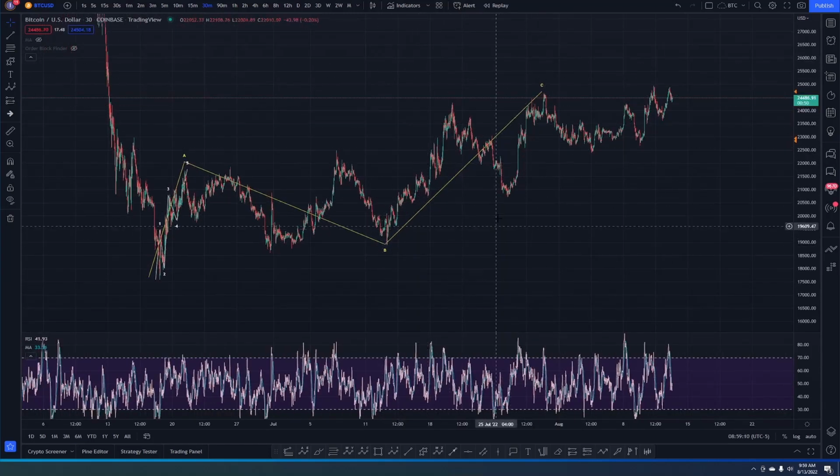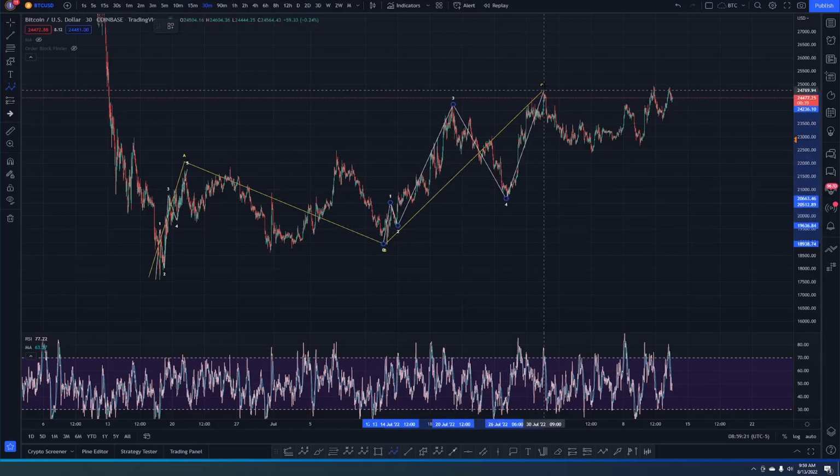Well, it's a deep 4. It's a deep 4, okay? But I've got a 1, 2, okay? This is 3, that's 4, and this is 5 waves for 5. That's the way I'm counting it for now, and it works. The 4 doesn't overlap the 1. It comes down deep, there's no doubt about it, but it is what it is, right? So that's the way I'm counting, the way I'm interpreting it. One might argue that's an improper interpretation, and I'll argue that it might be, but for now, it's the way I'm looking at it.